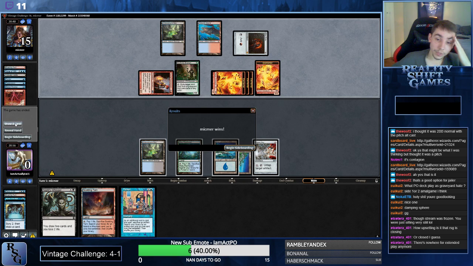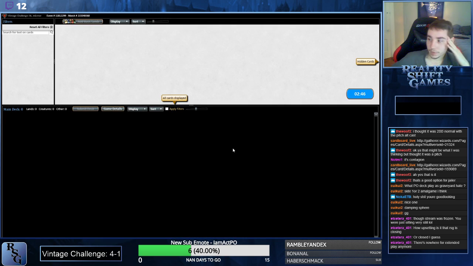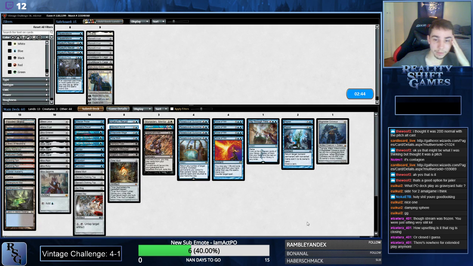Our top card was Tinker. Doesn't get the job done. Okay. I mean, we were playing the PO deck, or at least the Vault Key PO deck, that is better against these style decks.